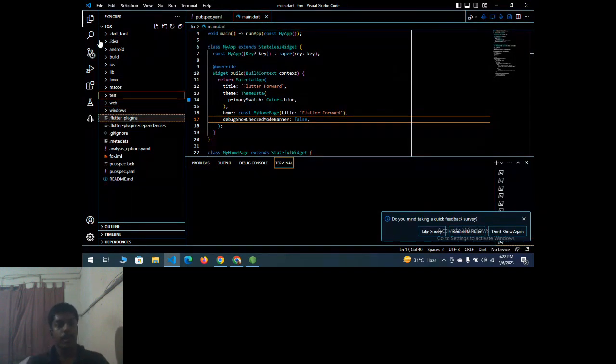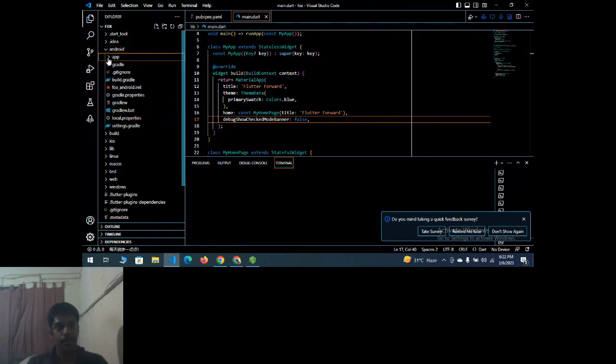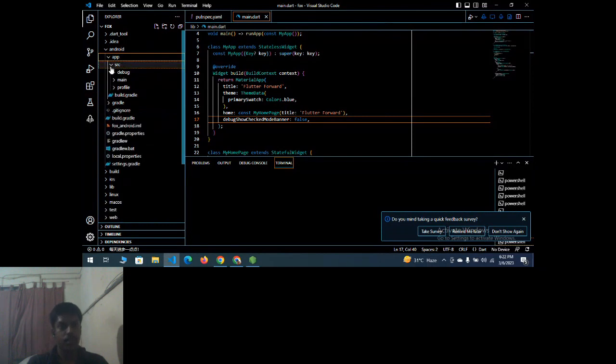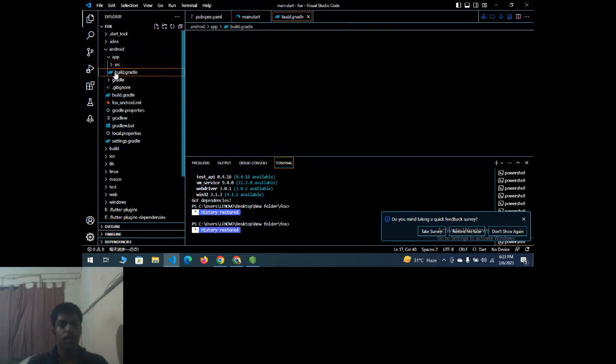Now come under Android. Click under Android and simply click on app. Under that, click on source. Wait a minute, it takes some time. Under source, you can see the build.gradle, right?